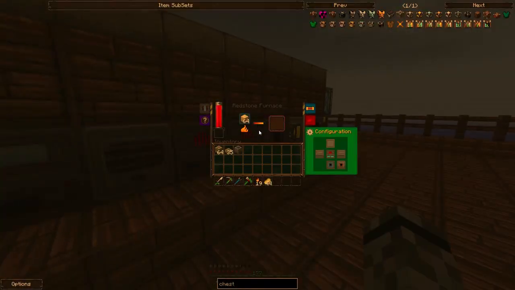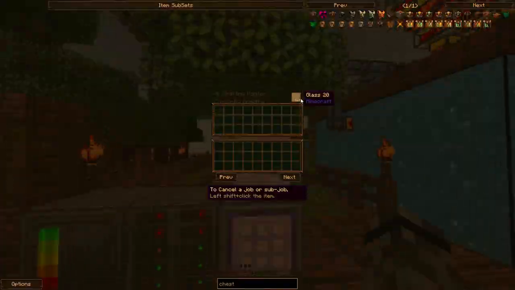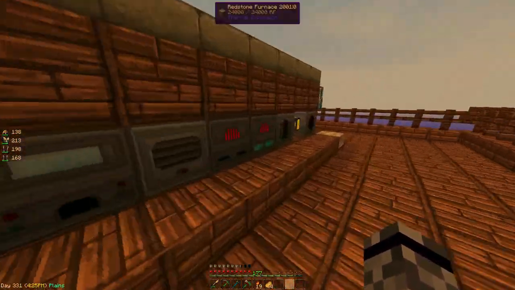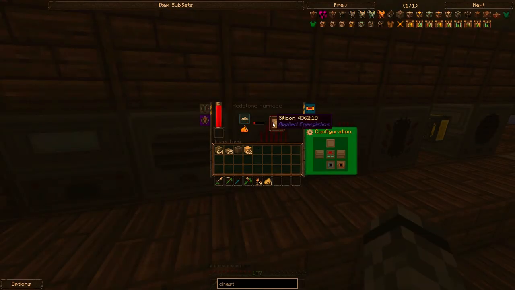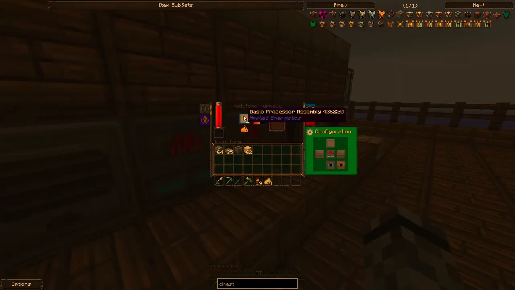I should really make a redstone furnace because the sand recipe is sharing my processor recipe. I think that's enough glass. Let's get these processors cooking. And this might be why I'm hanging up. Silicon should be turning into processors. Perfect.